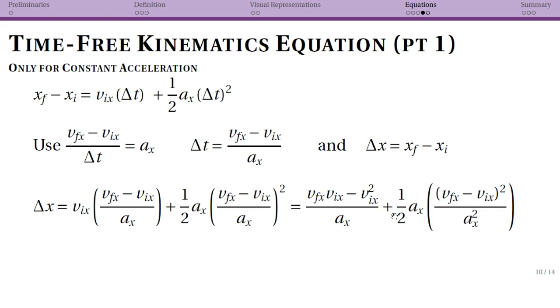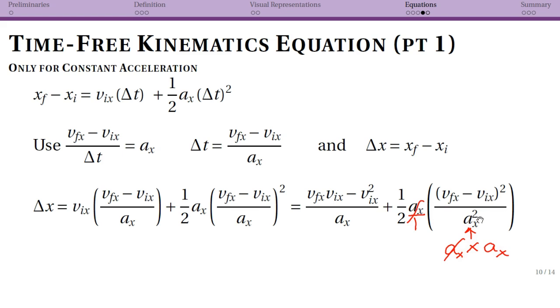So on the next step, I'm going to start canceling these accelerations. Now be careful because I have an acceleration squared on the bottom, and you can think of this acceleration as a over 1, so this is on top. That leaves me with a single acceleration on the bottom. So this is like having a over 1, and this is like having a times a. So this cancels one of them.